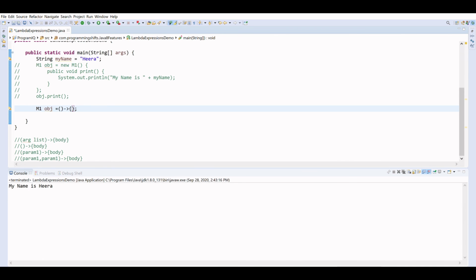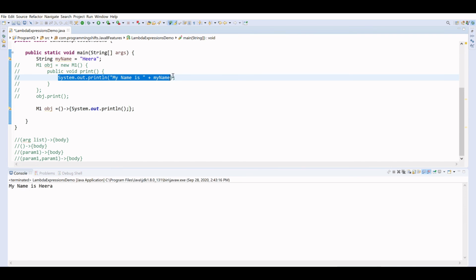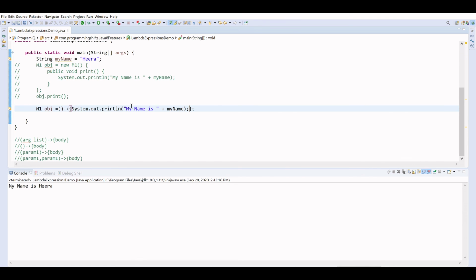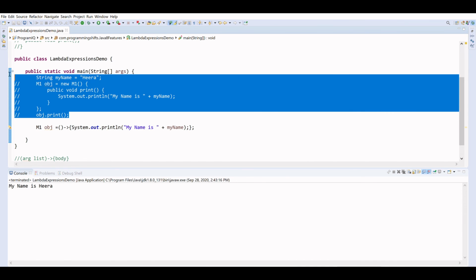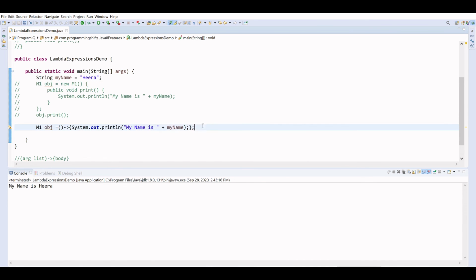Okay, so now we have to pass a very simple message here, System.out.println, and then you can pass any message that I have already created here, right? No need to do much, just copy paste here. Okay, so here we are taking 4 to 5 lines, and here we are taking a single line, right? So it's very easy to use lambda expression in the program.